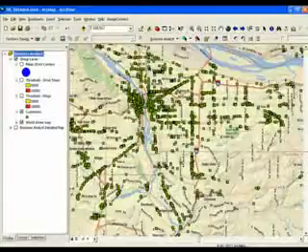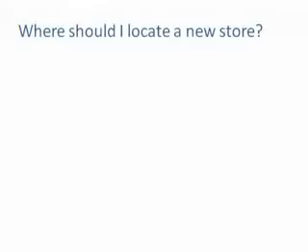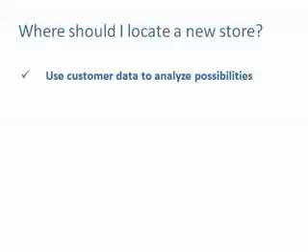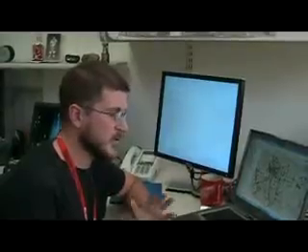And what I want to do is find out, am I underserved in certain areas? Do I need to add in another store location based on where my customers are coming from? And one way I can do that is through the mean store center tool. It's not just analyzing where one store is, but maybe I want to analyze where many stores should be, and then maybe pick one from there.